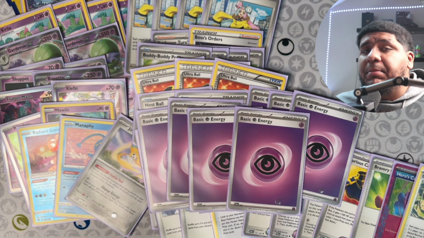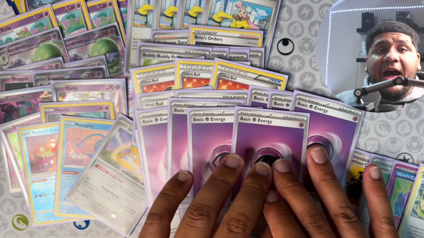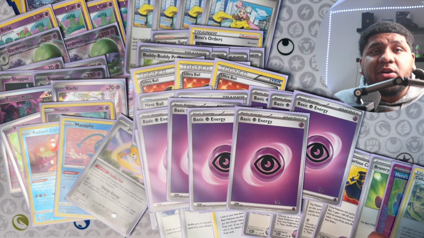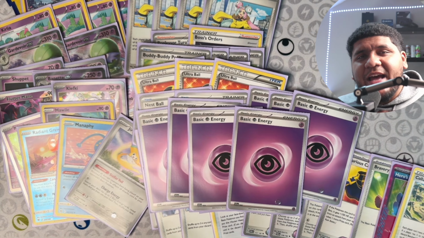ex deck. But let me know in the comment section down below what you guys think of some of the tech, some of the different items that we have in the deck. Should we drop the Iono and go to maybe another Pal Pad to give you those extra Supporters? Put it in the comment section down below.